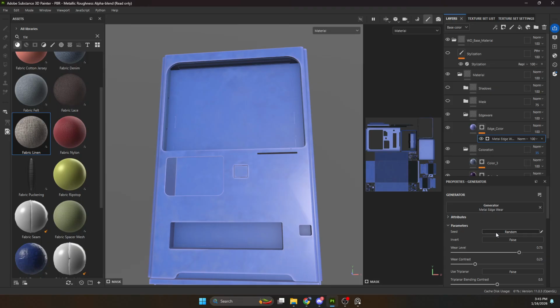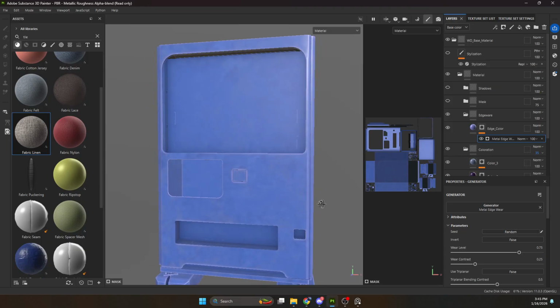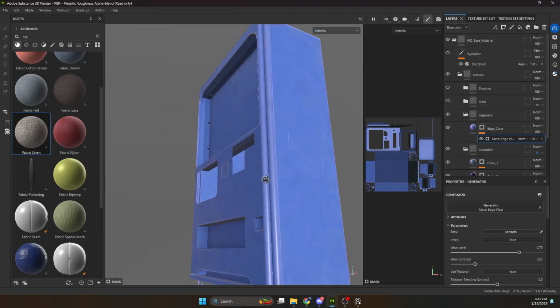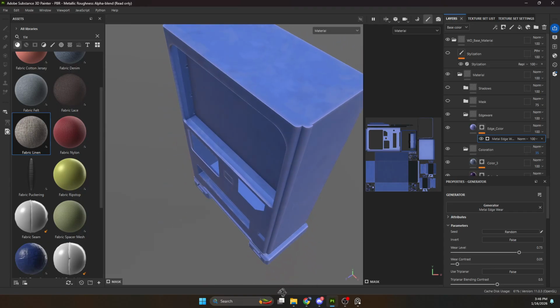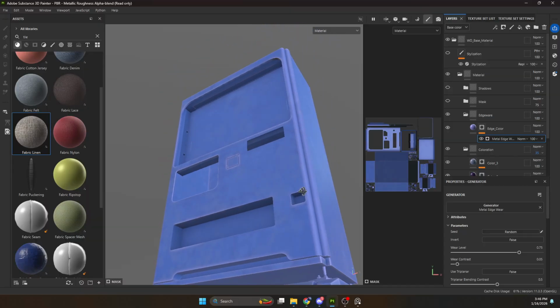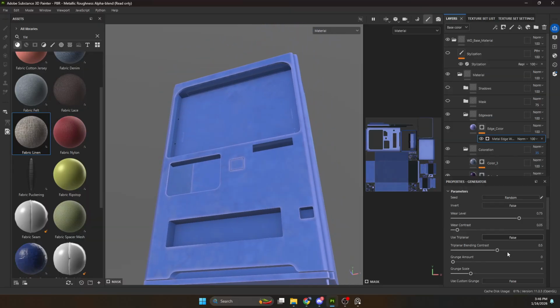So I think I need to play with random seed because that's going to affect the grunge that we have turned off. Turn down the contrast. That gives it a much more blurred effect. So maybe a low contrast on this would be a good idea. And do we need a little grunge?